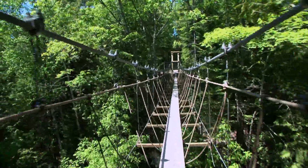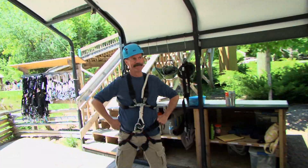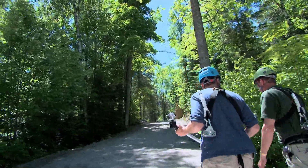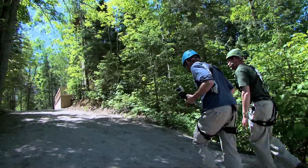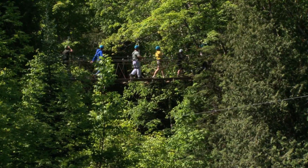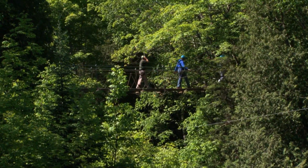And now on to what really brought us here in the first place. If you're a thrill seeker and adventure hunter like me, you'll absolutely love this. So the adventure tour is a different part of the park? It's a nature hike in the park that allows us to look at the different layers of the forest. Rather than simply talk about the plants and animals we see along the ground, we're going to get up in the trees and talk about the difference between living in the canopy versus the understory of the forest floor.